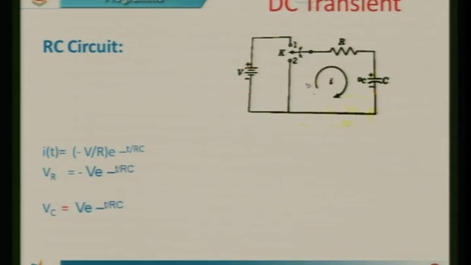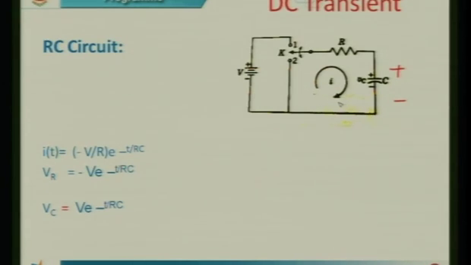And when the switch is moved to 2, this capacitor acts as a voltage source. What will be the direction of current? Please see, this has plus polarity and this has minus polarity. With the assumed direction of current, the current will be driven in the opposite direction in this case. This capacitor is charged because it was at position 1 before, and the switch is changed to 2. The top plate being positive drives the current in the opposite direction. Therefore, the direction of current with respect to the assumed direction is negative.